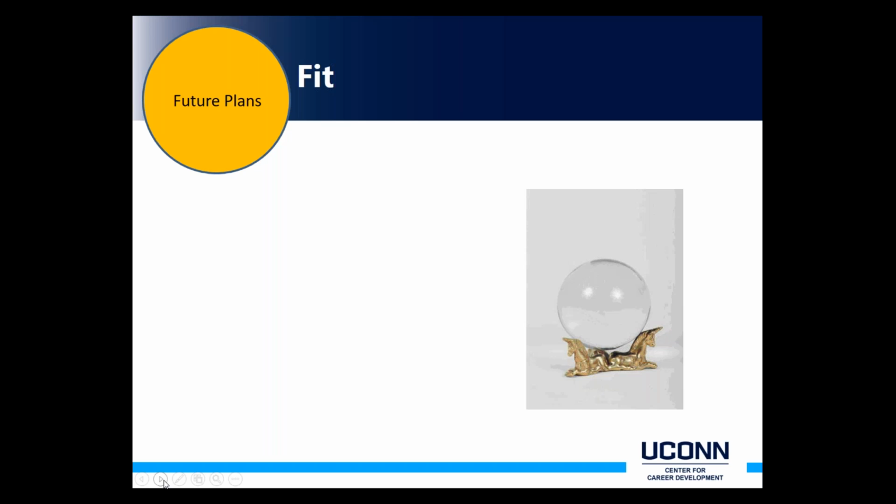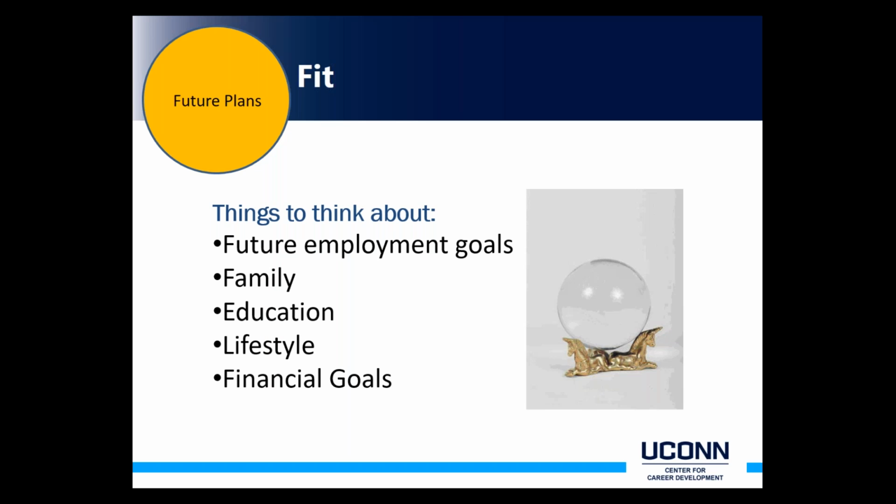In what ways does this job get me closer to what I see as my future position? And then a second question is, in what ways does this job support some of my other goals? Those other goals could be financial goals, family goals, other educational goals, lifestyle goals, and so forth. So two good questions to keep in mind.